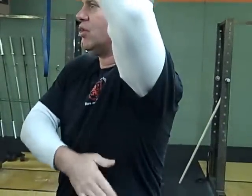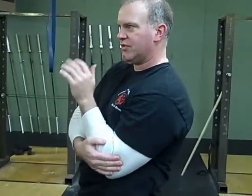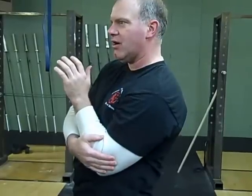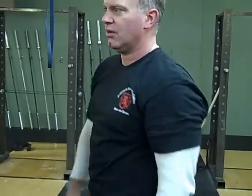Just to make sure that your arm stays packed to your ribs. And you can practice it with no weight if you want. If you want, you can just hold your elbow. You don't have to do it with weight. You can just hold your elbow right here. Okay, good.